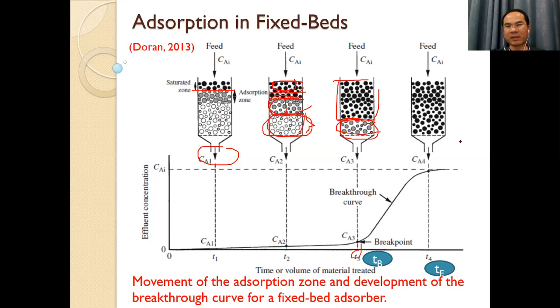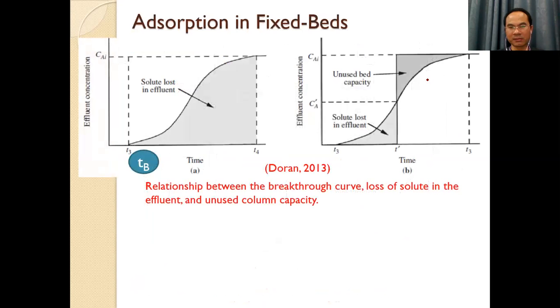What is the next step? You have used all of the adsorbent already. If you feed the liquid further, there is no adsorption. The next step, you have to regenerate. Before regenerating, you have to dissolve the solute with some solvent. This is the cycle. You have the adsorption, sometimes you have to wash away some unadsorbed material, then dissolve with solvent, or diluent, and washing, and then regenerate. After you regenerate, you can use the adsorbent again.